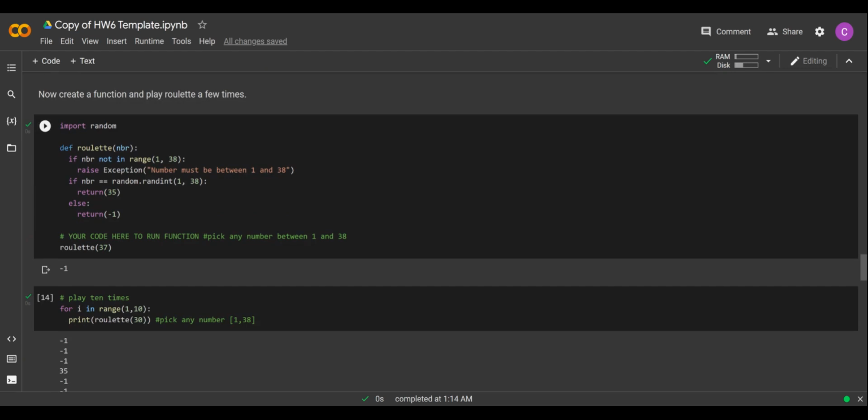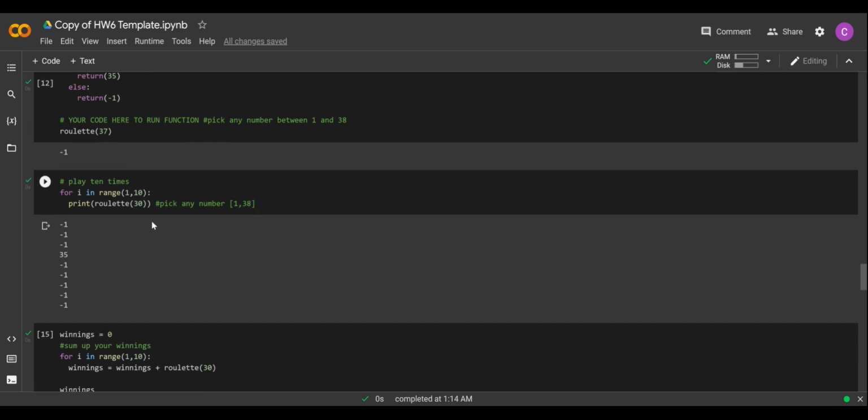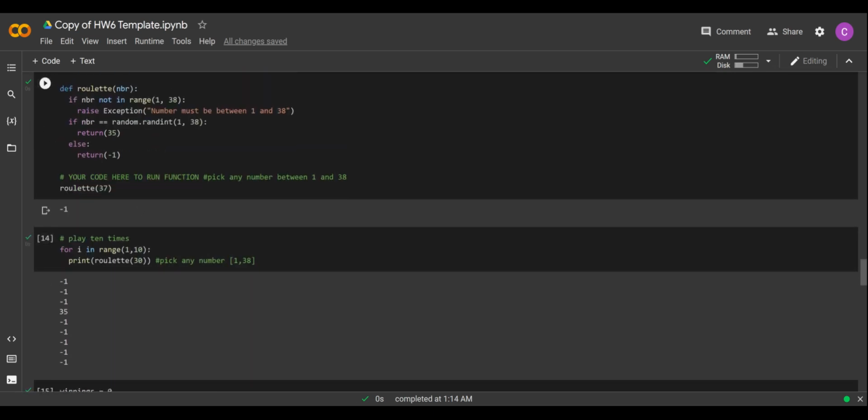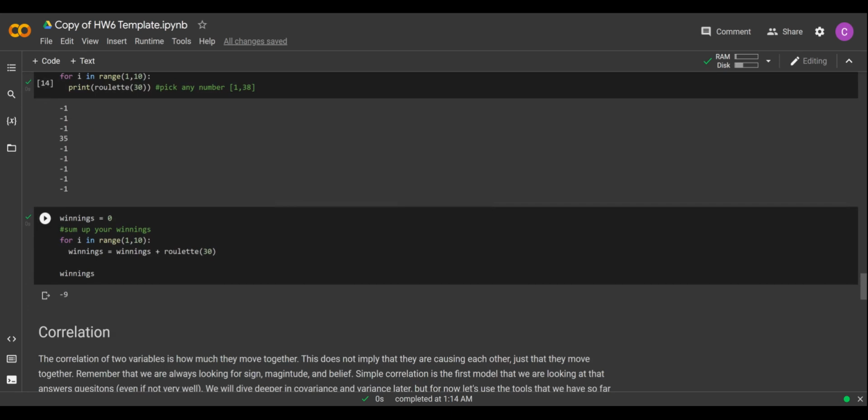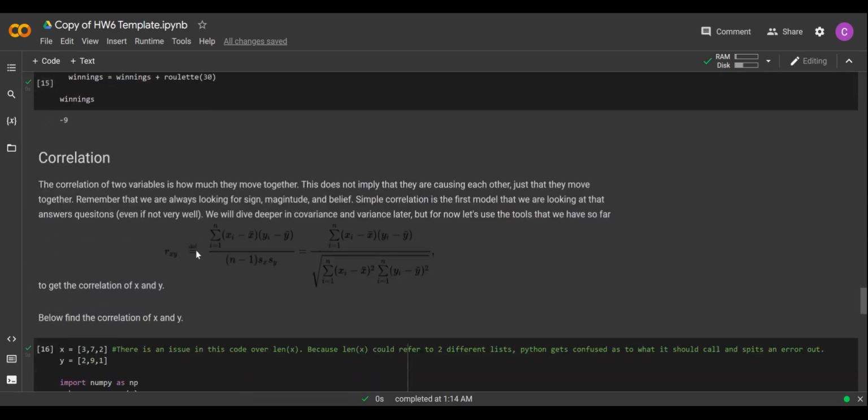This is a simulator of roulette. So basically, make a number between 1 and 38. If it matches the number down here, return 35 or else return -1. This here is a for loop of this function, and in this case it's running 10 times. This is another for loop to represent your winnings for however many times you tell the for loop to run, and it'll give you the total amount of winnings using one number.